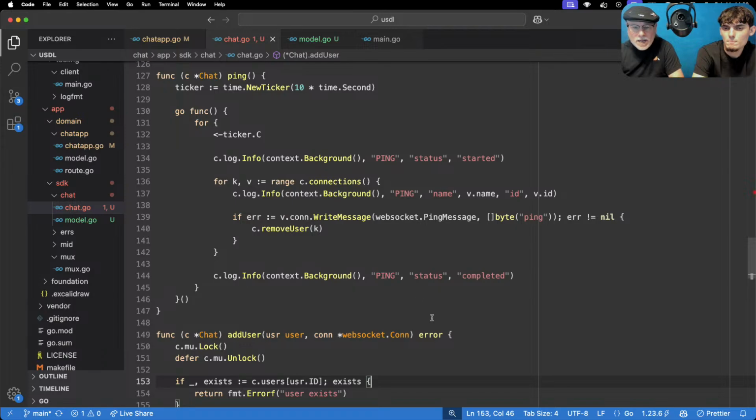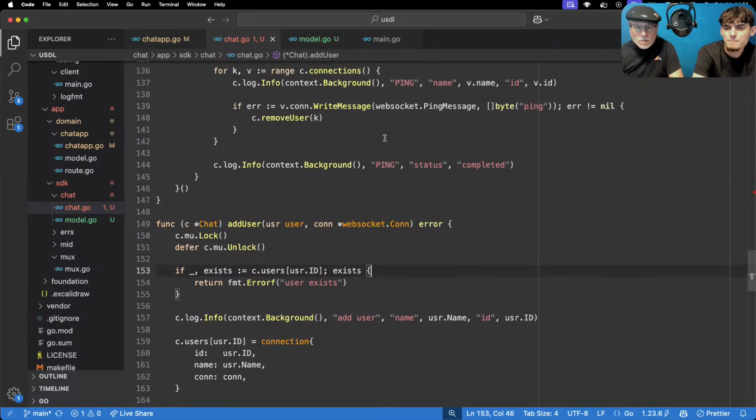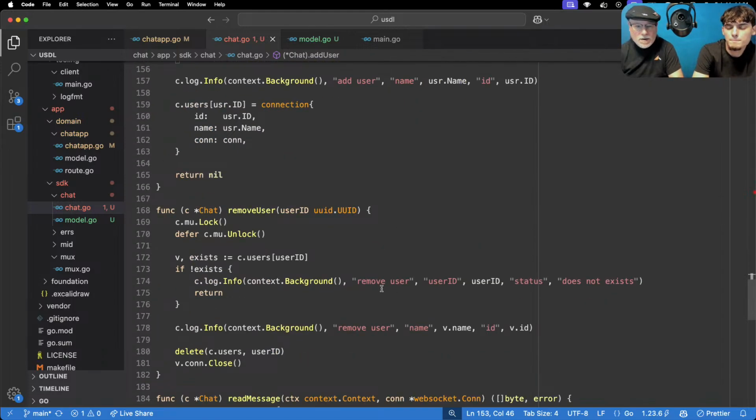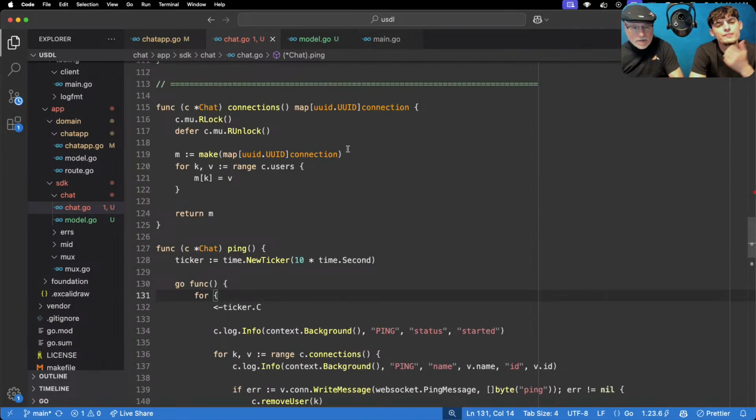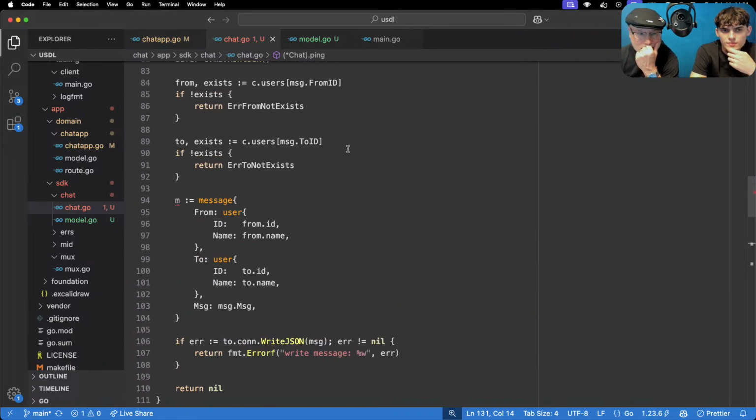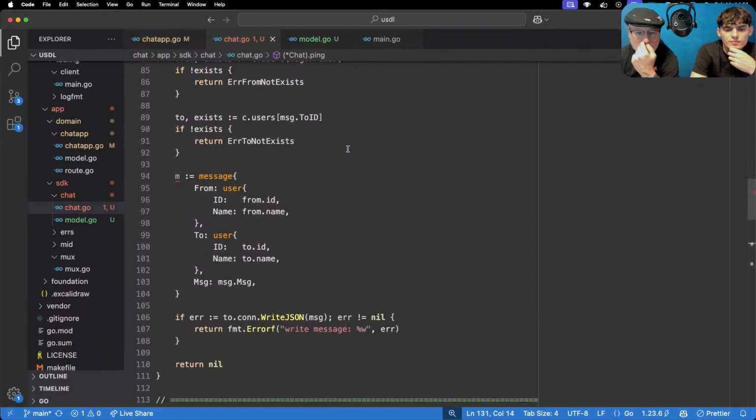And now in the ping, we've got started, we've got completed, and if we do call remove, we'll see within the scope of the ping the remove user, right? So that's kind of cool. And that ping gets started auto-magically at construction.